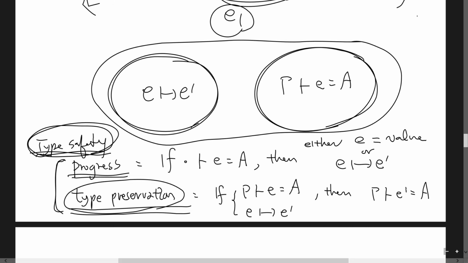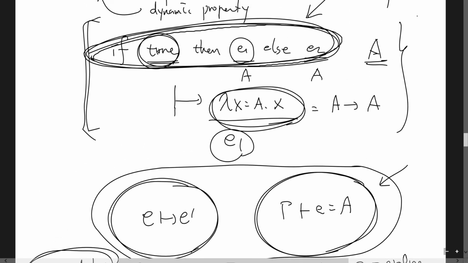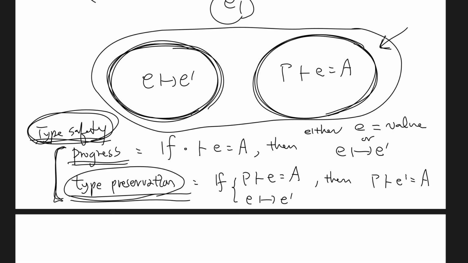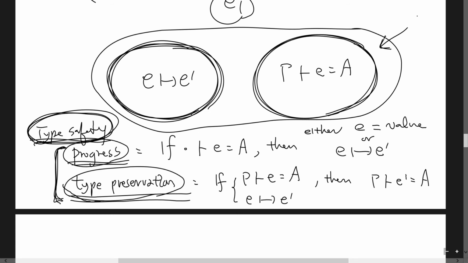If there is some funny bug in these two systems, for instance, this expression reduces to this lambda expression, then probably we will not be able to complete the proofs. So type safety is some way to verify that the two systems developed independently of each other, this operational semantics and this type system, are okay in some sense. They are safe to use. So we will try to prove this type safety, progress property, and type preservation property.